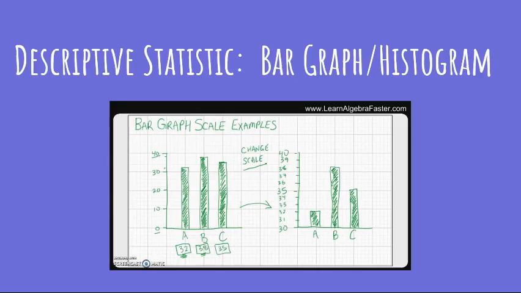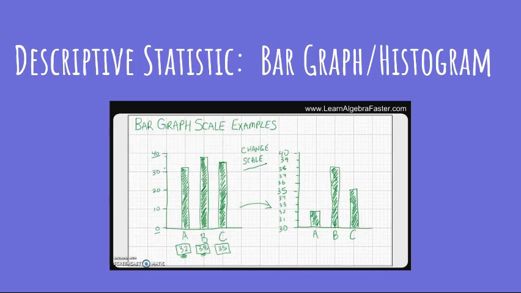One thing we want to be very careful of in being consumers of bar graphs is the scales which are used on bar graphs. If you take a look at this picture right here, you can see the same exact data comparing A, B, and C, i.e. 32, 38, and 35. But the bars themselves look very different. When we have a scale that is much larger versus a scale that is much smaller, we see a more significant difference between those bars.